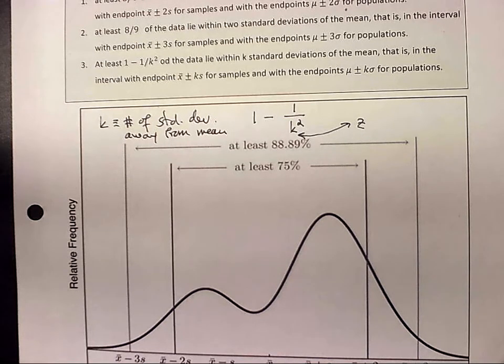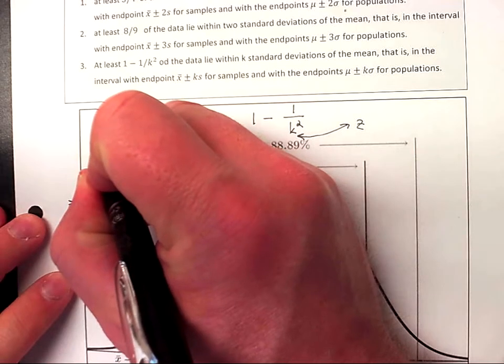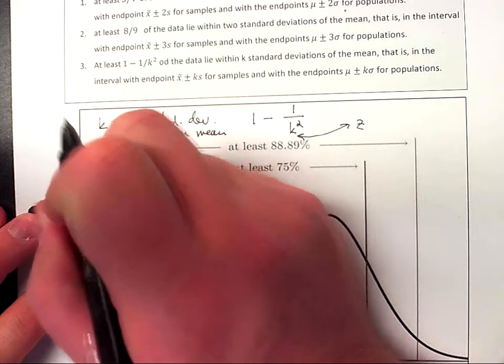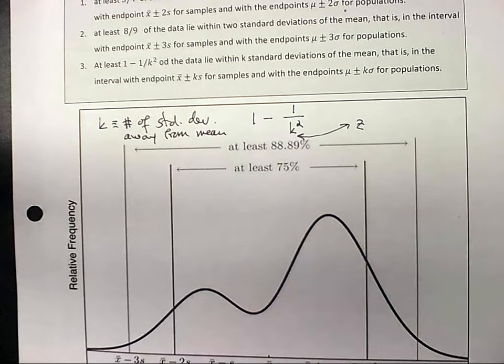All right. So this is what Chebyshev's theorem tells us. The number of standard deviations we're away from the mean, we're always going to plug that value into k. Now, here's an important difference between Chebyshev's theorem and the empirical rule. In the empirical rule, we sometimes went 2 standard deviations above the mean, where we had a z value of 2, and the other cutoff was like 1 standard deviation below the mean, so we had a z value of -1, right? Is everybody good with it? Like in all those examples that we just did, sometimes we had 3 and 1, sometimes we had -1 and -2. We had different values for our different cutoffs.